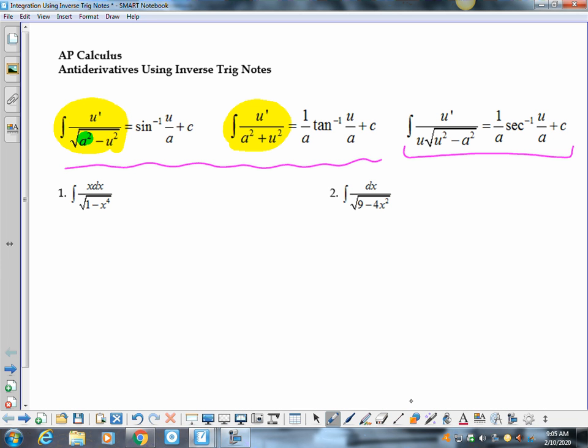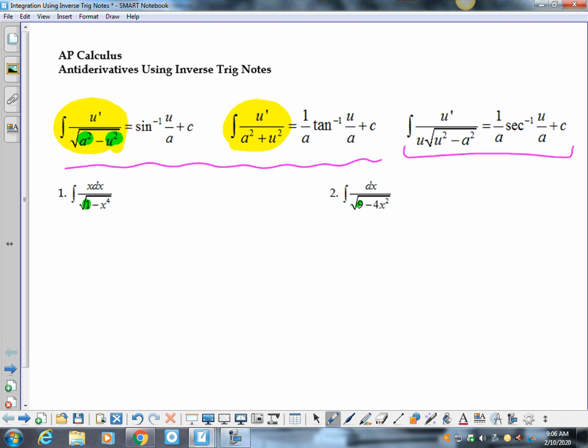Okay, now sine has a squared minus u squared. Well, guys, a squared is a number. So it's going to be like 4 or 25 or 7. And that's your a squared. So here my a squared is 1, and here my a squared is 9. Then it has to have a minus. What does tangent have? So sine has a root and a minus. Tangent has no root and a plus.